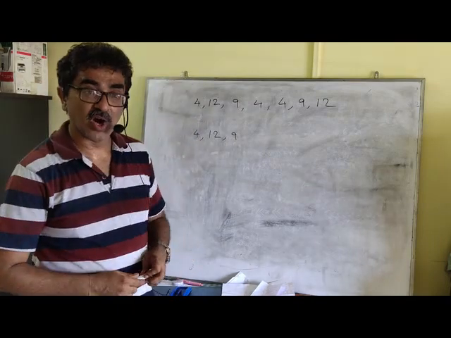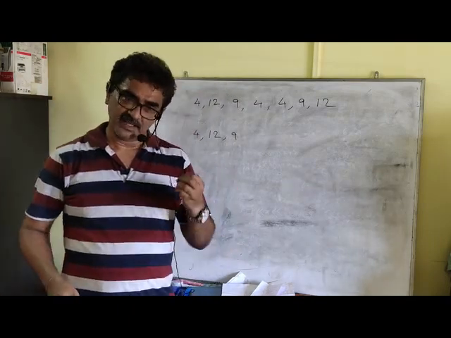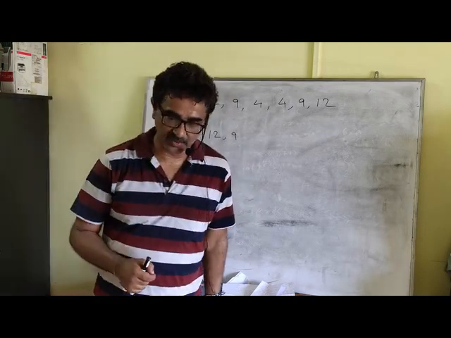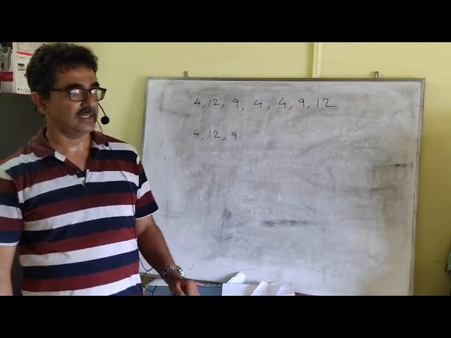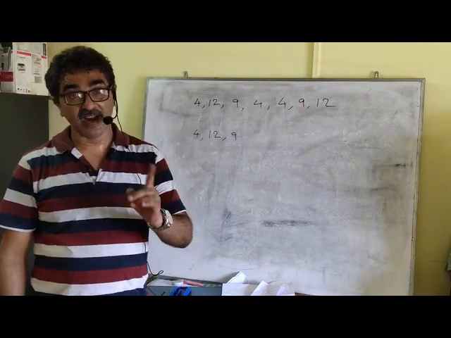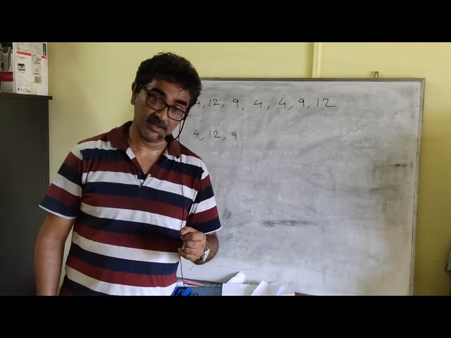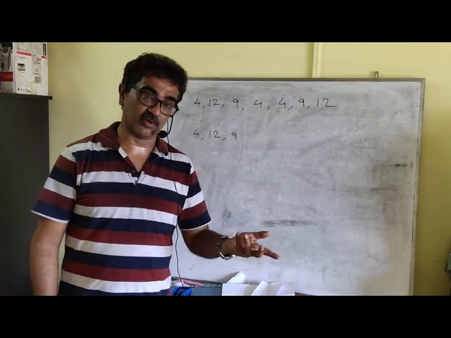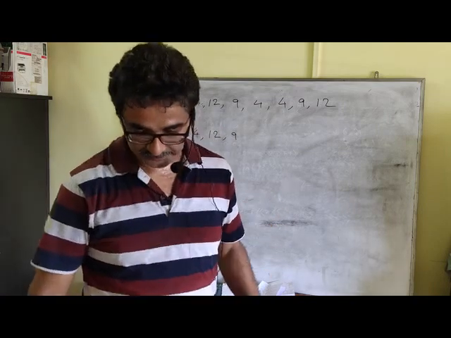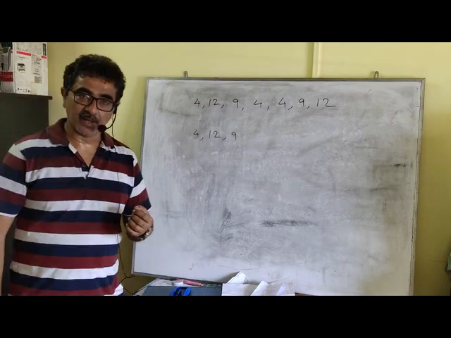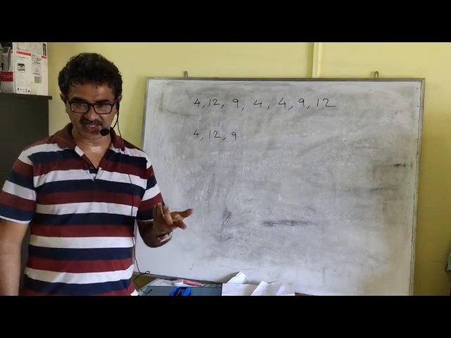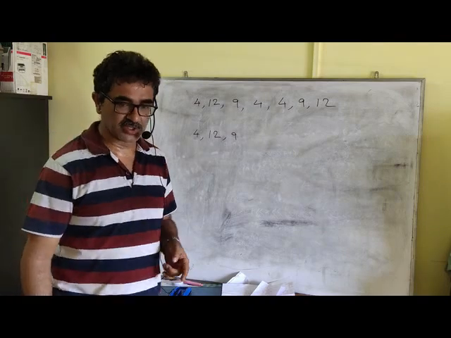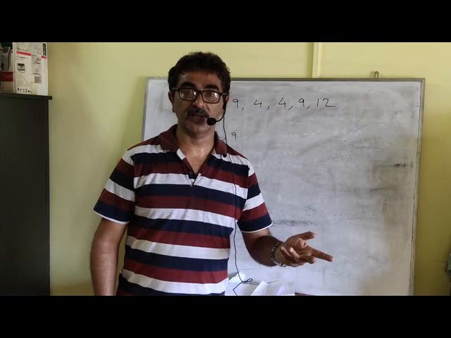Now the question arises, how do we display every number only once, irrespective of the number of times it is present over there? What we are going to do is take a number and display it, provided I have not displayed it before. Now how do we check whether I have already printed it before or not? We are going to take a number and check whether the number exists before the current position or not. If it exists before the current position, that means I have already displayed that particular number.